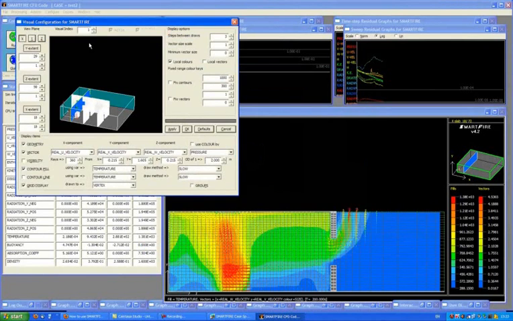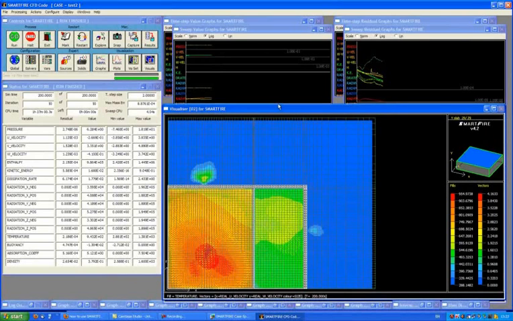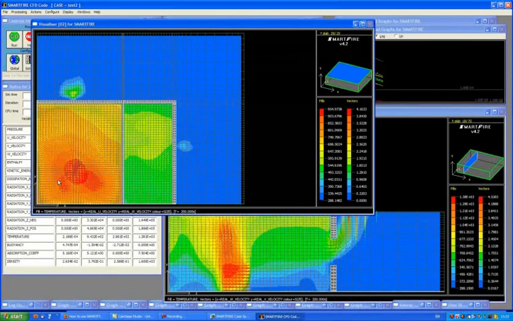So if I enable another visualization, and then choose a cut plane in the Y direction and move this cut plane up to the ceiling, and then obtain a second contour plot and velocity field in another window showing this data.